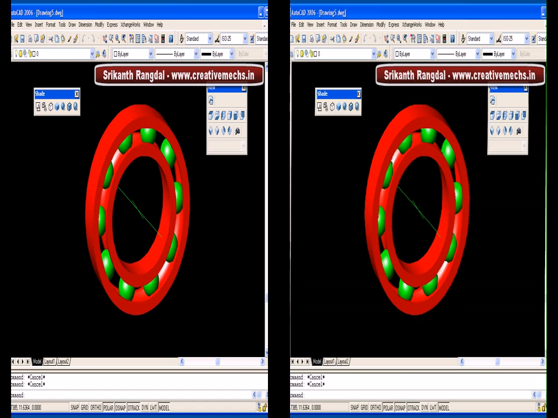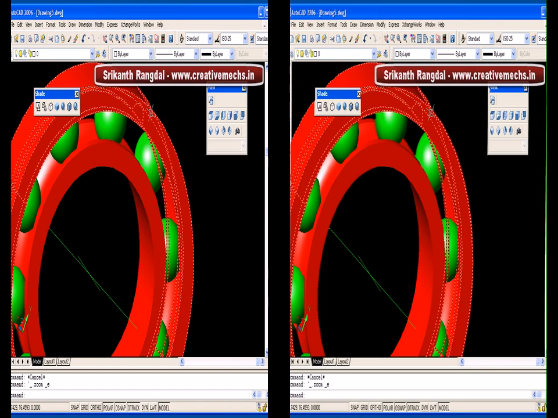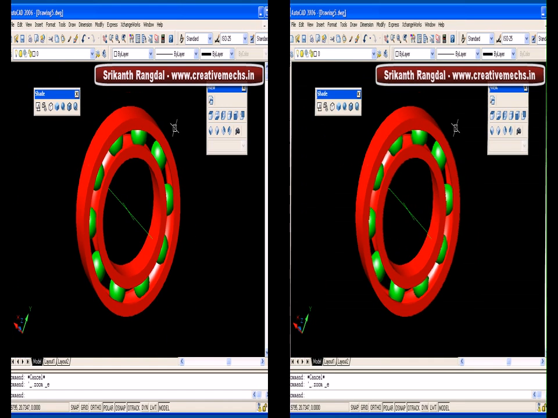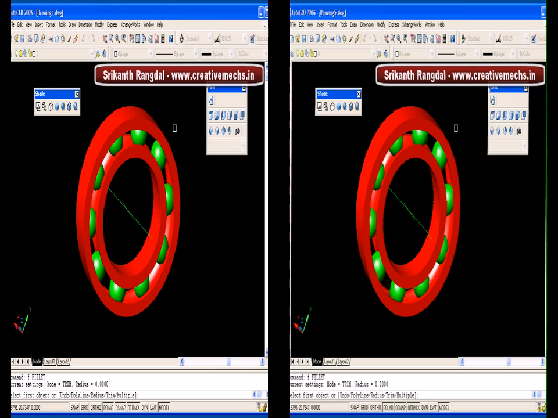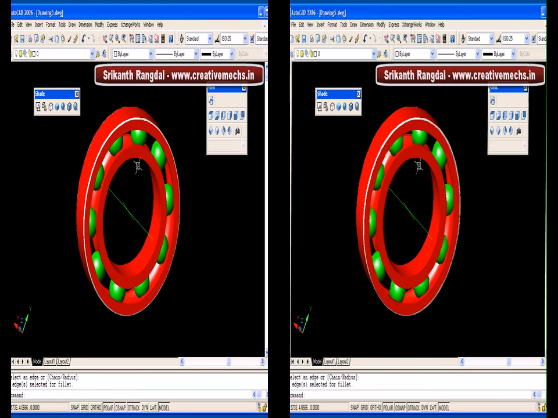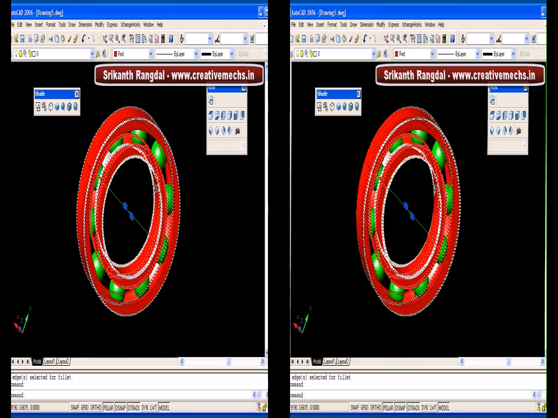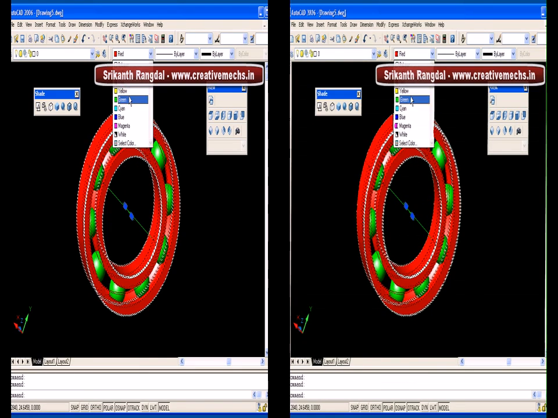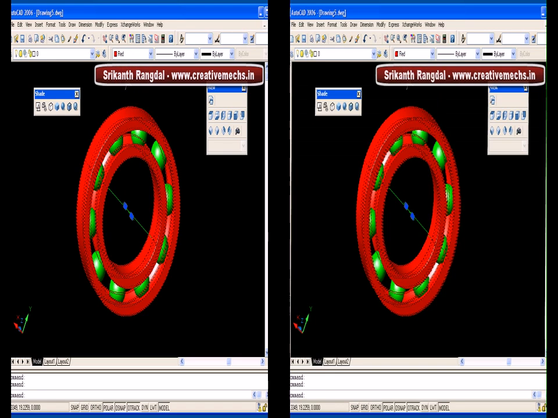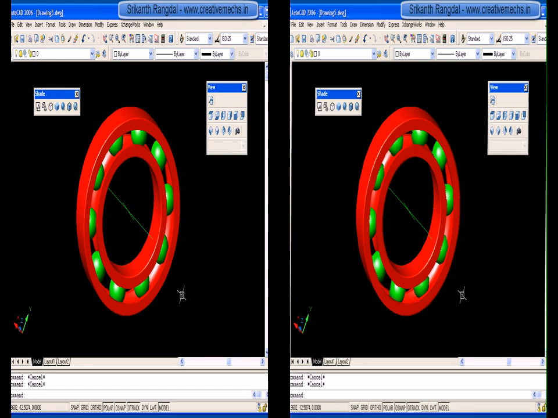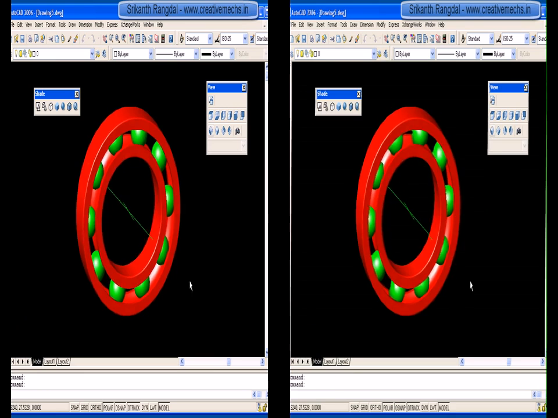Now here at the outer side, the metal is completely pointed. If you want to remove the sharp corners, we can apply a fillet option. I'll apply a fillet of 0.4 radius on both the sides as well as these two sides. And in order to remove this white color, you'd have to recolor it. Now this object is ready.